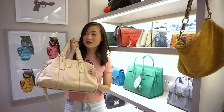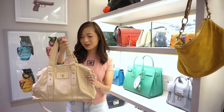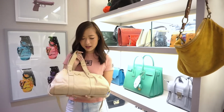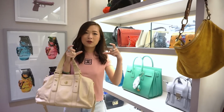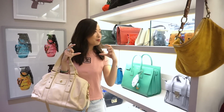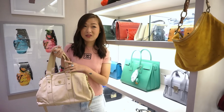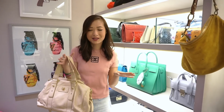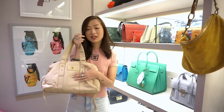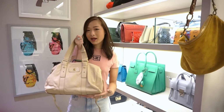So this bag is super special to me. I have not used this in years and years, but I will never get rid of this bag because this was my first designer bag. A little bit of a lie, because my first Louis Vuitton bag, the little cylinder mini one, is actually my first designer bag, but I got that when I was in 5th or 6th grade. I was super young and it was kind of one-off random. My mom obviously didn't frequently buy me designer bags when I was that young. It was a special occasion, but this was the first bag that I bought when I started really collecting designer bags, if that made any sense.